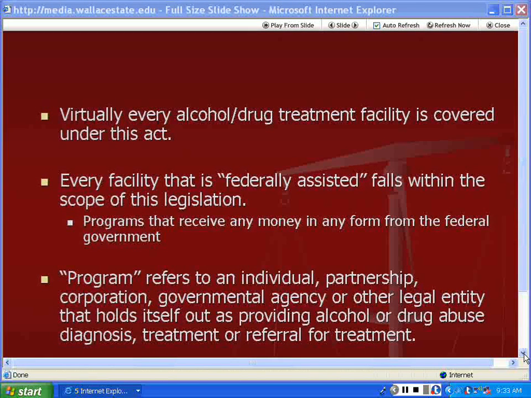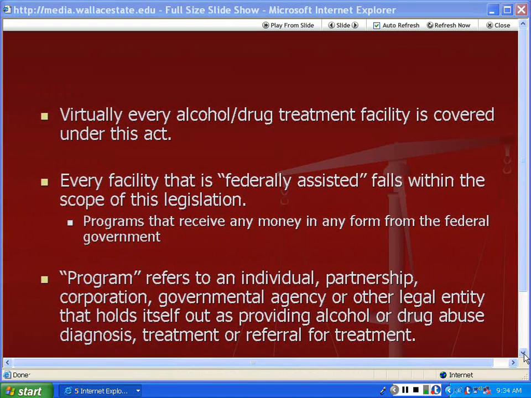Now, that definitely was a program because that's what they did. They provided services to people with alcohol and drug abuse problems. But I also worked at other hospitals that didn't even have alcohol and drug rehab units, but they had a patient record where on the discharge diagnosis, the doctor would write alcohol dependency or some type of drug dependency or abuse. But that's not why they were in the hospital. They weren't attending a program. The hospital didn't have a program, but it was listed as a diagnosis on the chart.